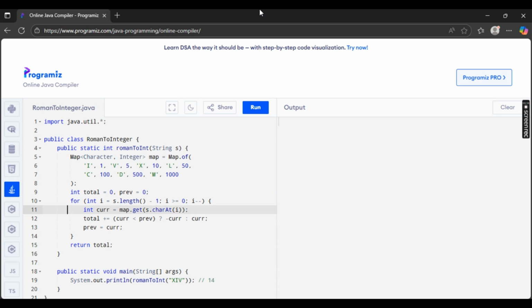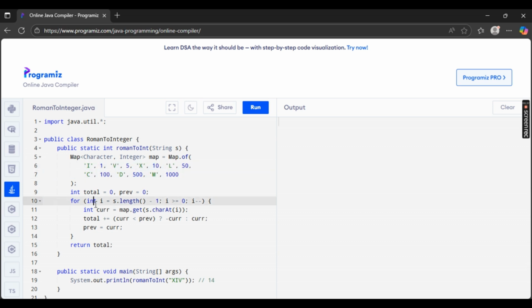Now, first things first, we create a map that stores values like I is 1. So we would take I as a numerical character right here and we define it as 1, and V as 5, and so on. After that is done, we have defined it right here, as you can see, until M. Once that is done, we use a for loop.